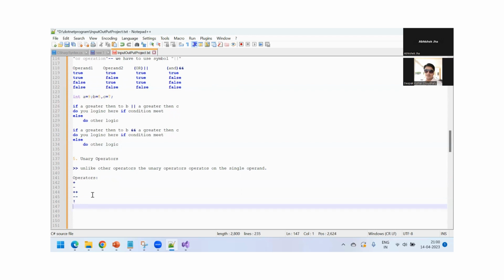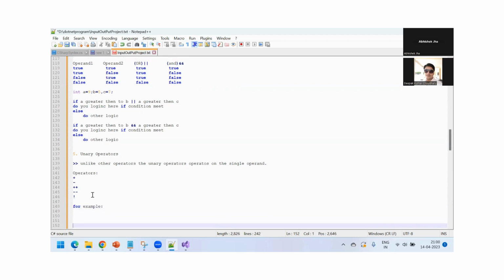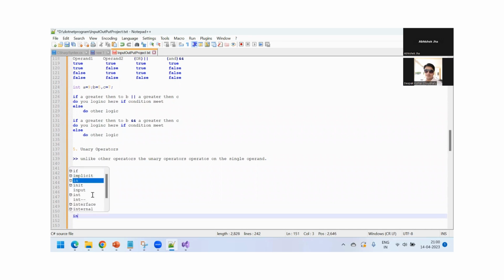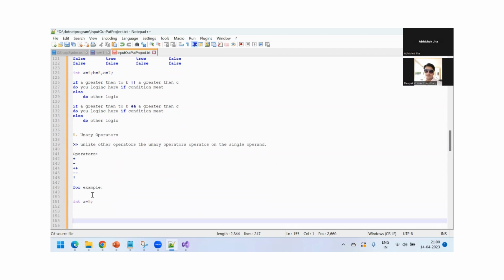For example, suppose we create a variable with value 5, and now you want to increment that 5 value to 6 or 7 or 8, or through the process of your logic, every time you want to perform an increment on that value. In that situation, we need the unary operator to increment that value by 1.